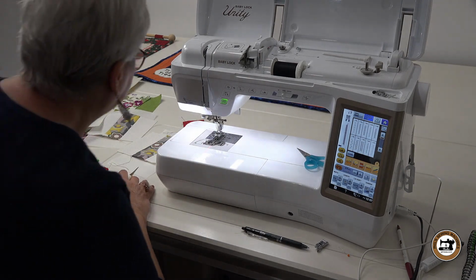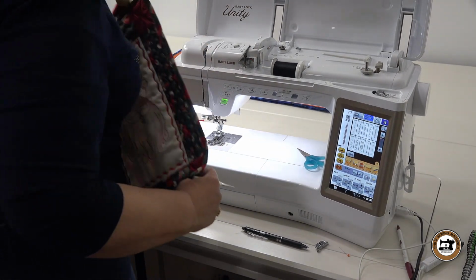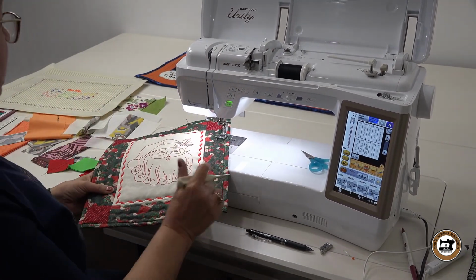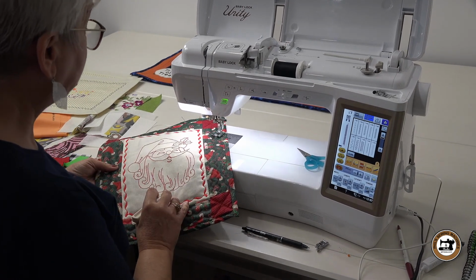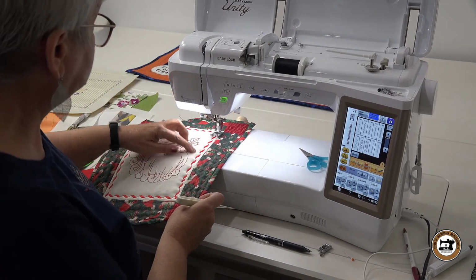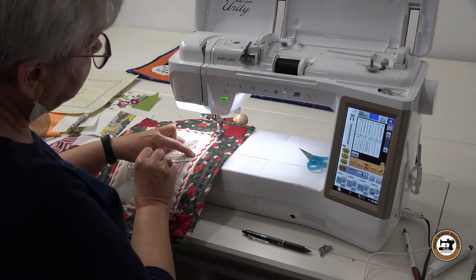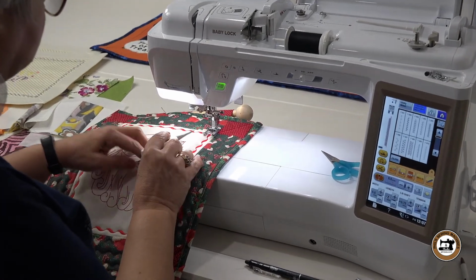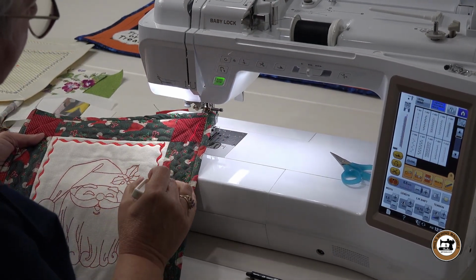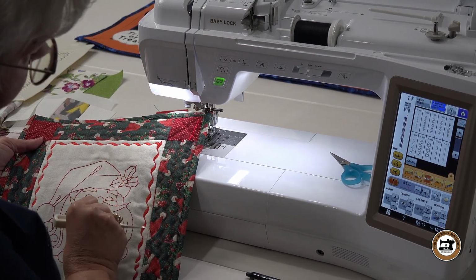Another project that I was working on was for Christmas, actually, so I kind of got in the spirit of things. With this project, I stitched out or embroidered out a design which I had created in my embroidery software package. I used a ribbon stitch here. This is one of the satin stitches that's built into the machine itself. I used that along with the guideline marker, and the stitch in the ditch, I did right in there.